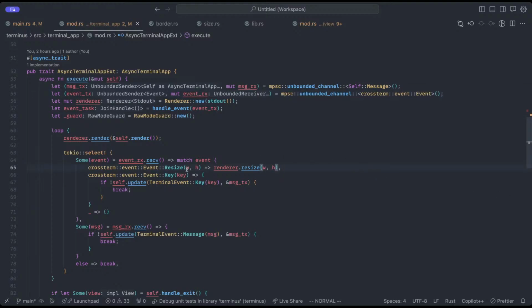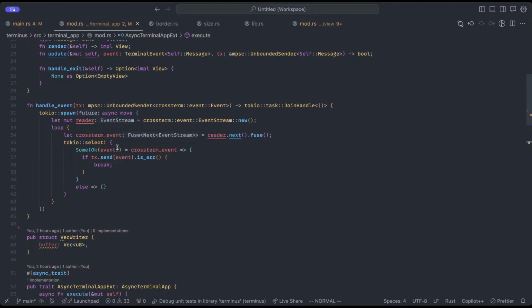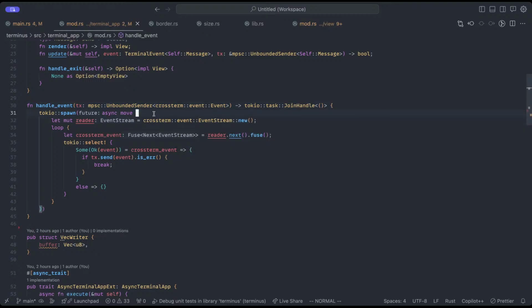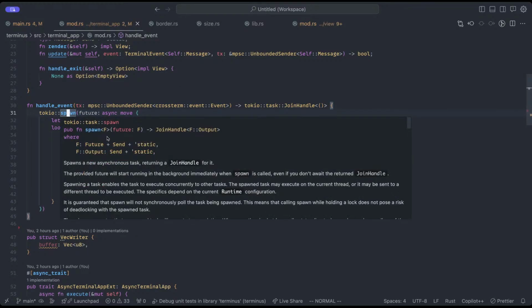Oh, Tokio spawn creates a new virtual thread. I don't know if it is a virtual thread exactly. I guess it must be, right? It creates this future thing. I'm not really completely certain on the semantics of Rust's threads. I think they're not green threads, but I also don't know if they're not green threads either. But yeah, this will create a join handle.